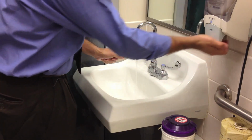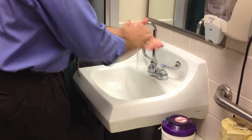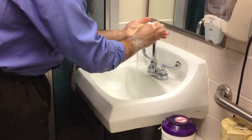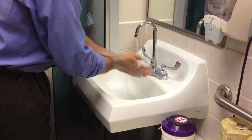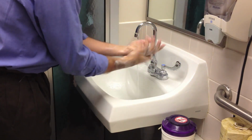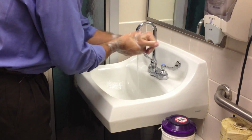Remember, you need plenty of water. You need to scrub in the soap. Please go as far as the surfaces you're going to be sterile, maybe even a little longer, so mid-forearms. Please notice that even though I was wearing long sleeves, I rolled the sleeves up so I could do a better cleanup and so that my sleeves will not get in the way.